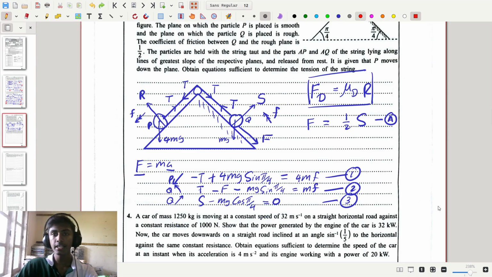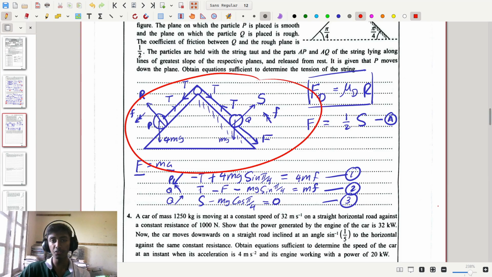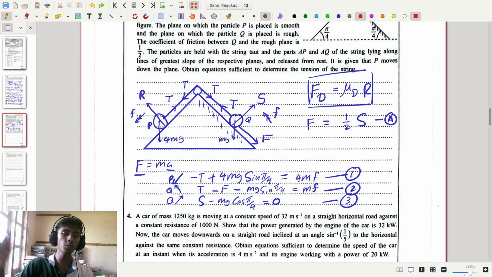Now finally, if we consider the marks awarded for this question, for drawing the diagram like this or marking all of the forces, you actually get 5 marks. So for marking all the forces like this, and of course all of the forces need to be correct, they need to be in the correct directions, and they need to be marked on the correct objects. If you apply all of this and mark all of the forces with the correct magnitudes and all of that correctly, you get 5 marks.